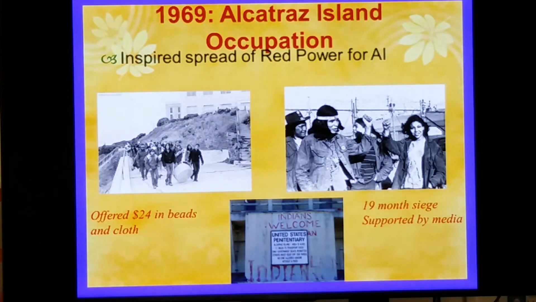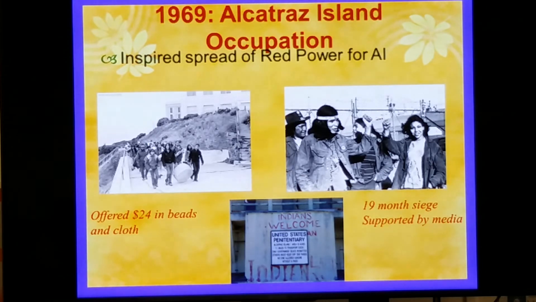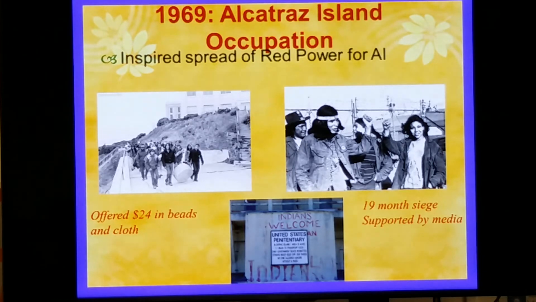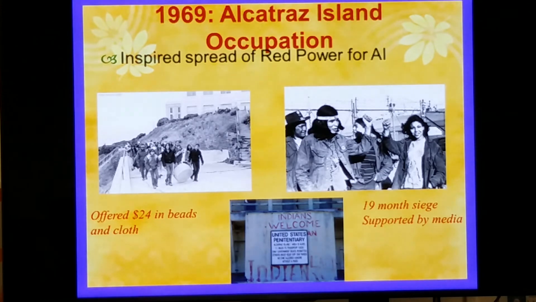This would inspire the spread of the Red Power movement — we had a Black Power movement, and now a Red Power movement as well. When the government first asked them to leave, they offered the federal government $24 worth of beads and cloth for the island — a callback to when European settlers bought huge pieces of land from Native Americans for things like beads or shiny objects. The most notorious example was the island of Manhattan, supposedly bought for $24 worth of beads and cloth. The Indians who accepted were treating it as a token of friendship and expected to share the land, but the European explorers didn't see it that way.